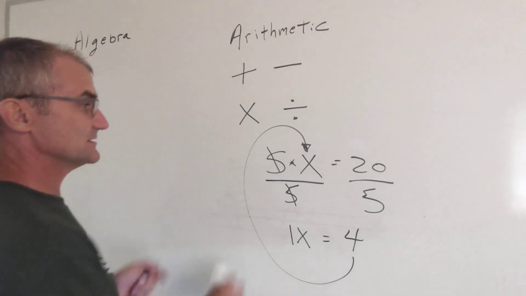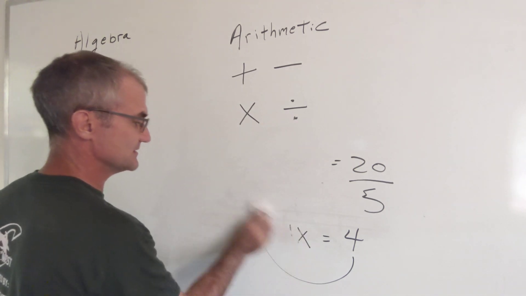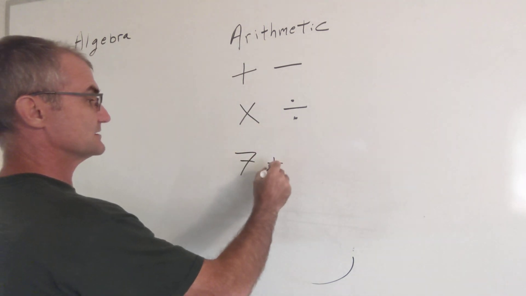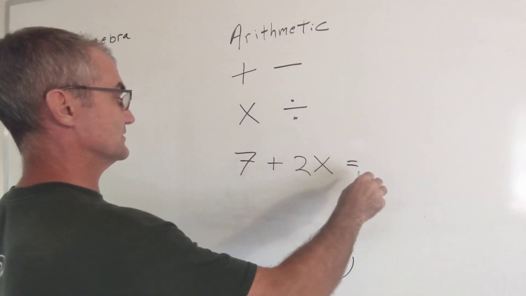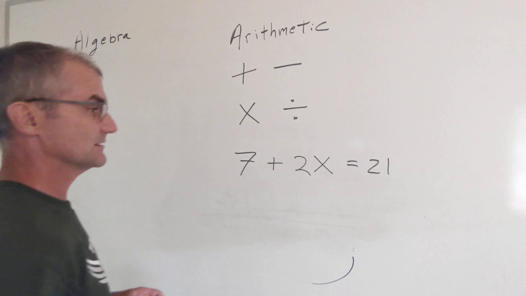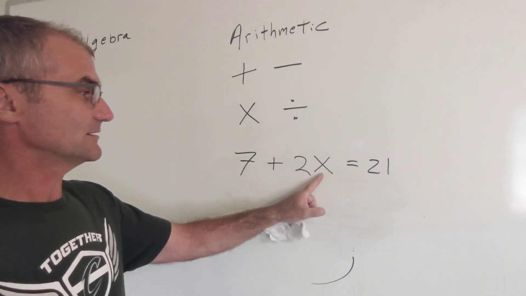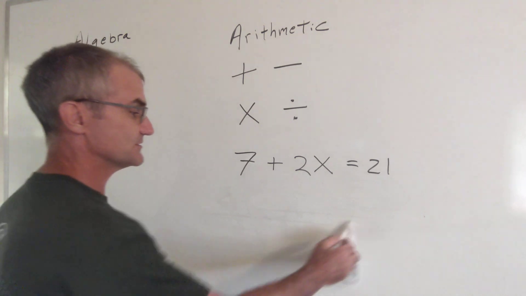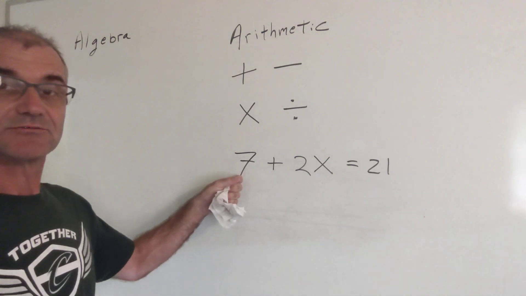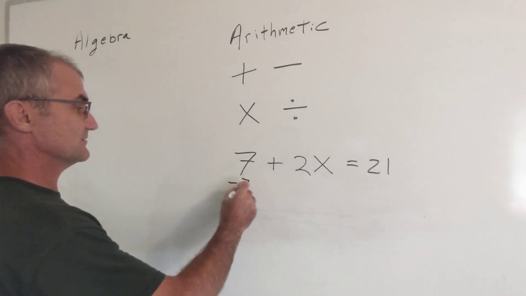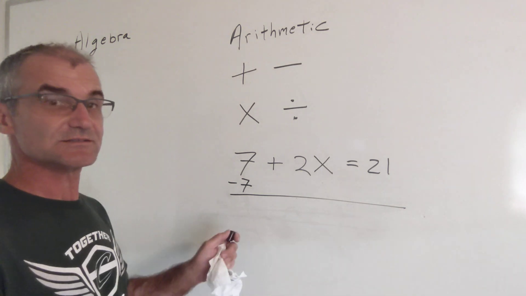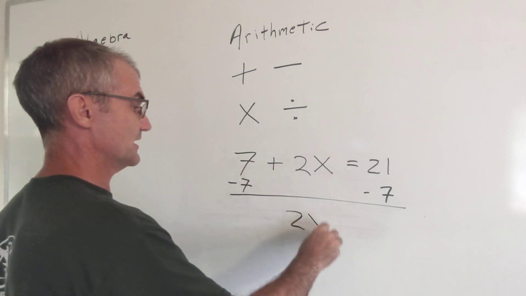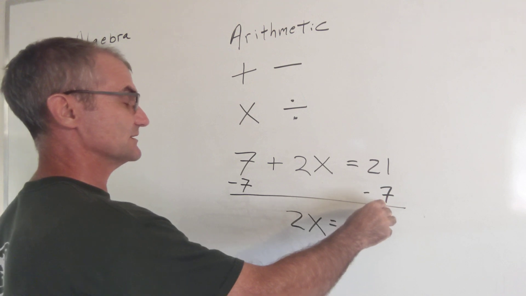So let's say we have a few more operations. Let's put a compound set of operations in now. Let's say I have 7 plus 2 times x is equal to 21. So now I need to figure out what number do I plug in here that I multiply by 2, add 7 to it to equal 21. Well the way I do that is I just reverse those operations. So the first thing I want to do is remove the 7 from both sides. So I do 7 minus 7. I can do whatever I want as long as I do it to both sides of the equation. So I'll subtract 7 from over here. 7 minus 7 is 0. That leaves me with 2x. 21 minus 7 is 14.